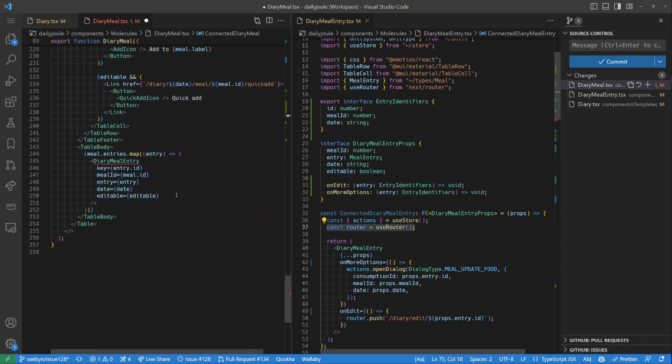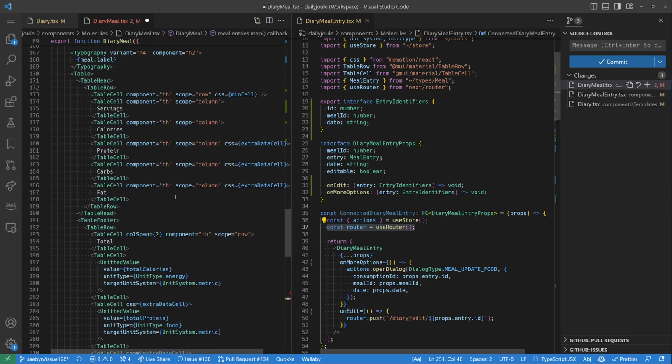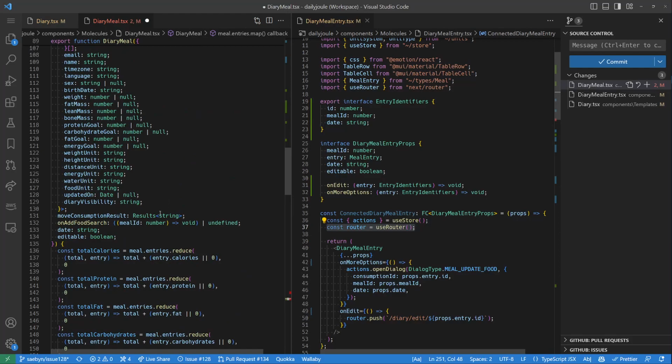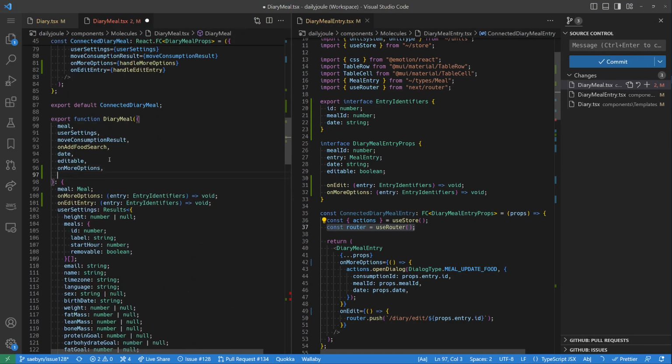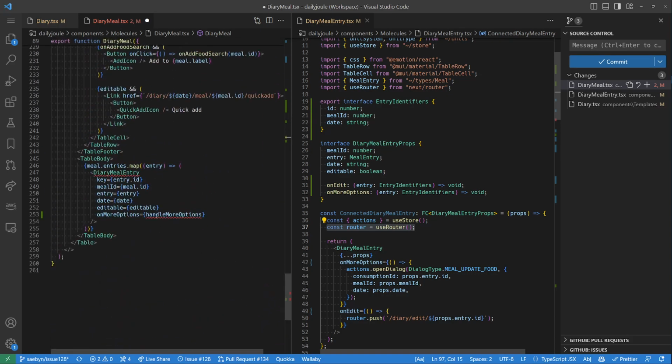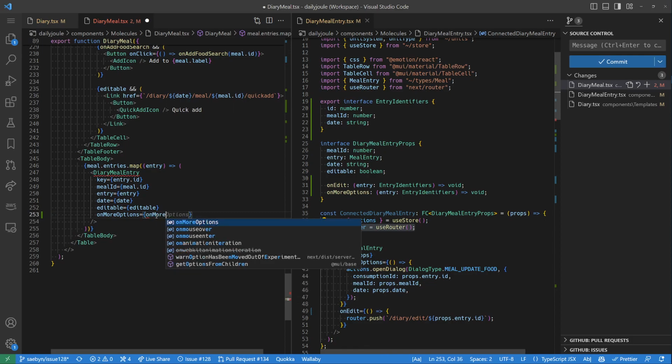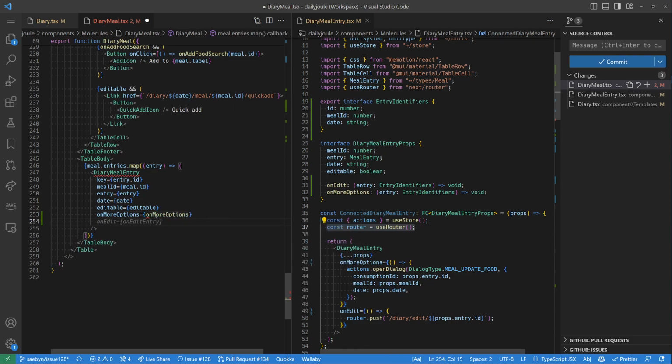Now we just need to update our use of diary meal entry to say on more options equals handle more options, which we need to make available. Except it's not called handle, it's just called on more options. There we go.